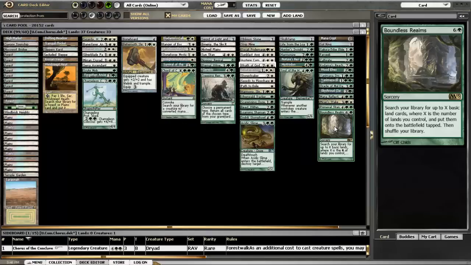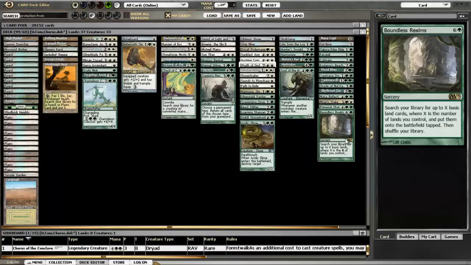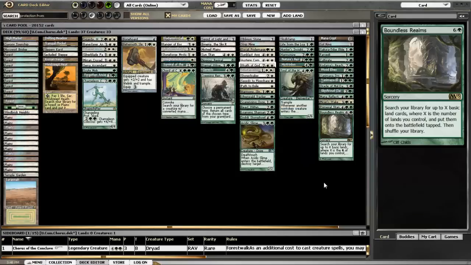But I found that even though we had some overlap in the cards, his was a different version. I did steal one card from his deck that I didn't already have in mind, and that was Bone Horde, but I'll get into that in a little bit more. But he didn't have Boundless Realms, and I think that is a mistake on his part, because Chorus needs as much mana as possible.